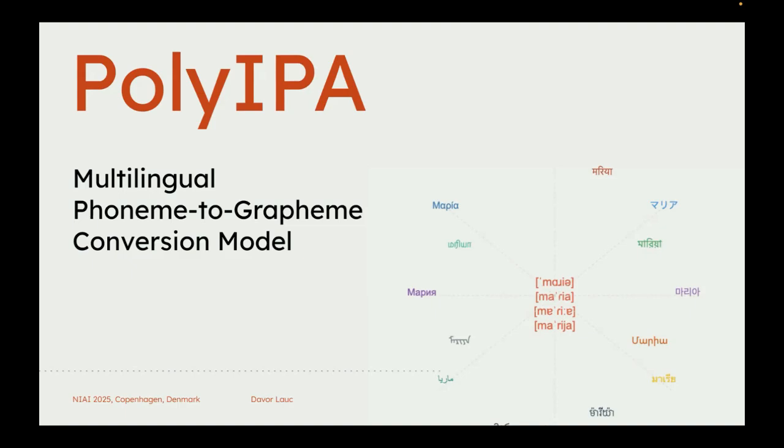The idea is to reverse one well-researched problem. This research problem used to be a major focus, at least before end-to-end text-to-audio and audio-to-text models were developed. This is how to convert graphical representation, so the text in some language and some script, to the International Phonetic Alphabet, IPA. So as you can see on this home screen, you have these different Maria names in different languages, and it approximately corresponds to different graphical representation, graphical rendering in world languages.